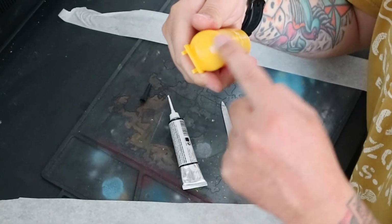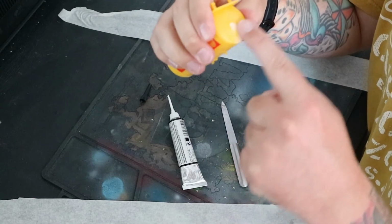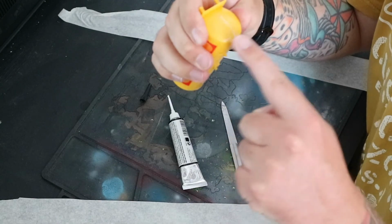If you come across a certain area, like I've got a little bit there where there's still a little bit of a gap, I probably could have used a little bit more, so you just go back over it now that you've done it and just massage it, get it in that nice little crevice there.